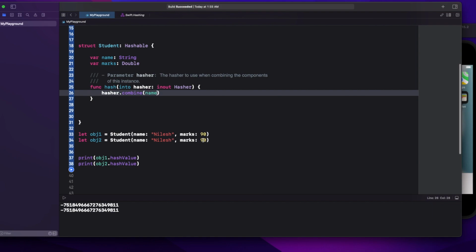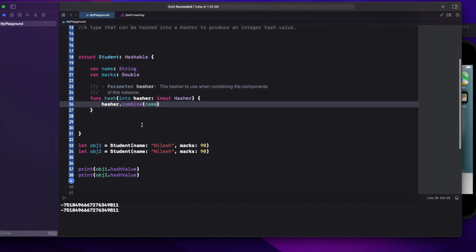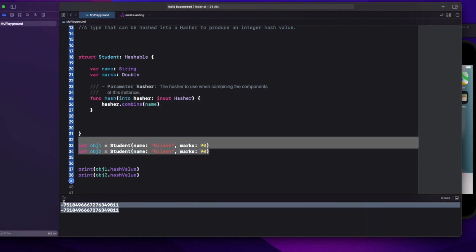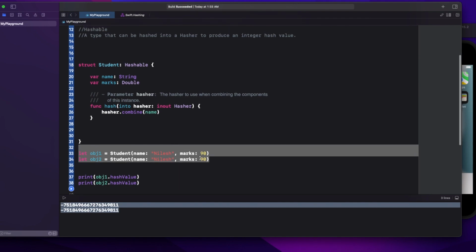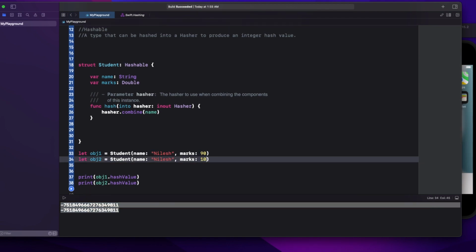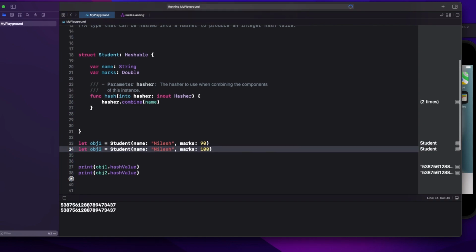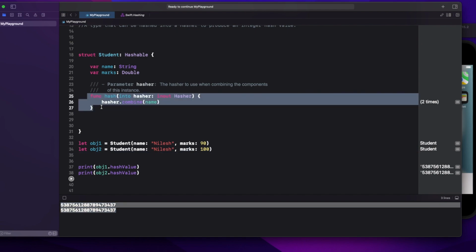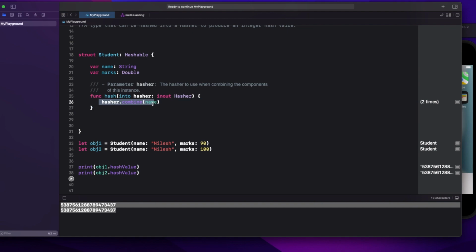Now, right now what was happening is that name and marks both were the same, and that's why the hash value was the same for both objects. Now I'm making the marks different, but if I run it this time also, the hash value is the same, because I'm telling this function to use just the name to determine the hash value.